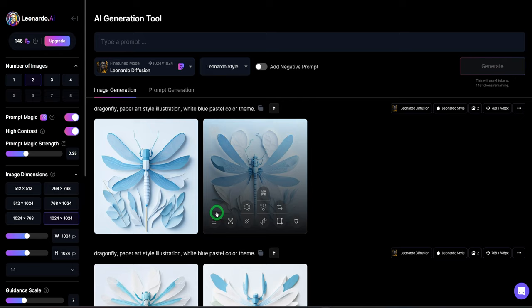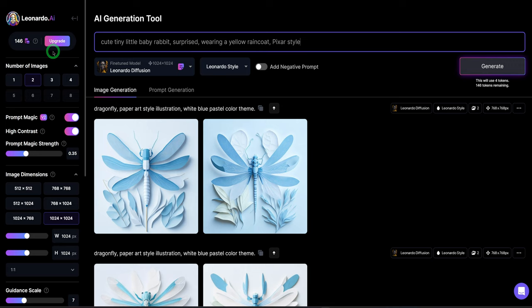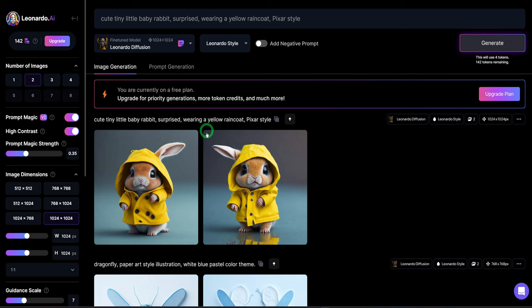So enough of the explanation, let's get into creating some images. I'll use the same prompt from Blue Willow and see what it's going to do. Be aware that for every image you generate it takes your tokens — this would use four tokens out of your remaining tokens. So we'll click on generate. What I noticed for Leonardo AI is it's still trying to make hands work. You could see how weird the hands look. Sometimes you generate something that looks weird in the background, so you need to try a couple of times to get something that looks exactly like what you want. That rabbit just has one ear, which is not what we want.